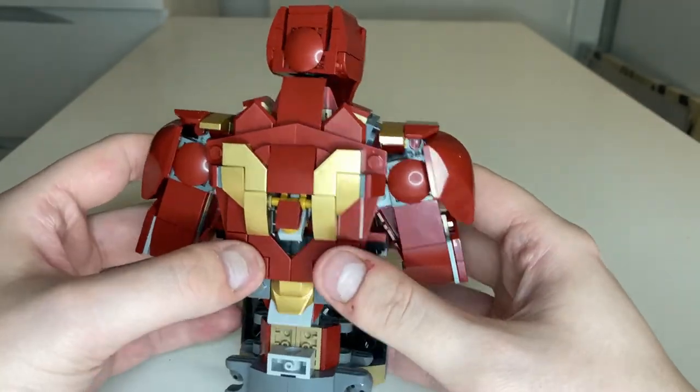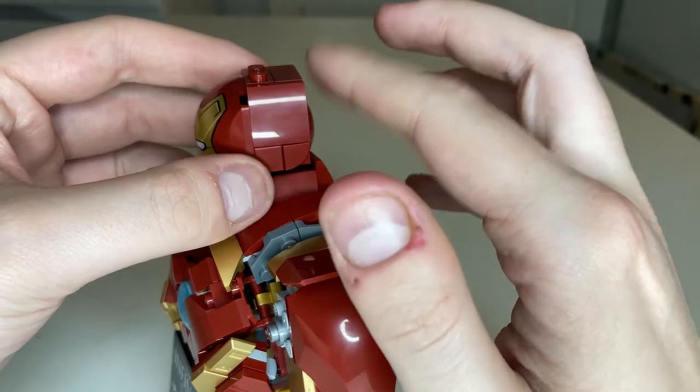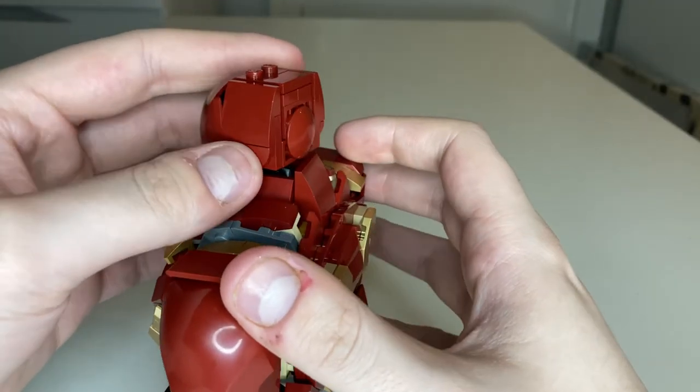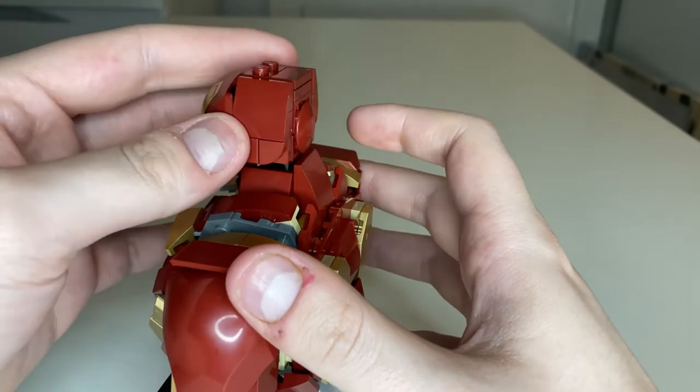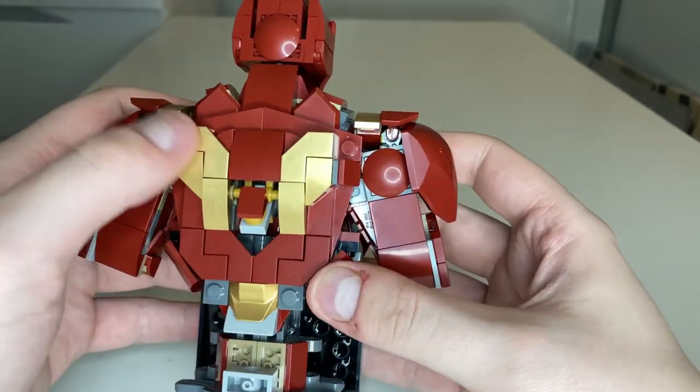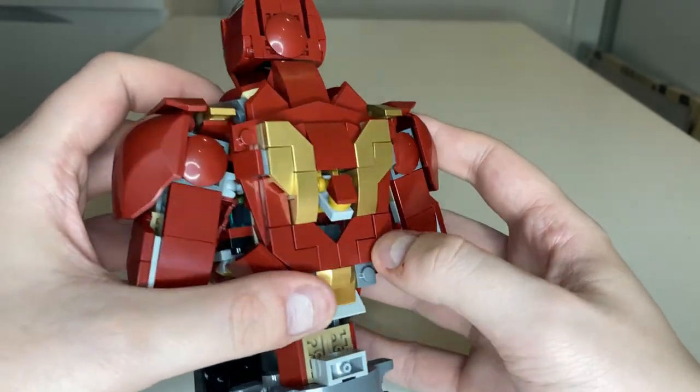The back is really nice as well, guys. See the back of his head there, which is a bit smooth. It would have been cool to get some more pieces here. Once again, he's working with pieces in the set, so maybe he wasn't able to achieve that. I guess you could just mod it yourself, but it's grand. And the back is just fantastic, guys. The detail here looks so good, the gold and the way it's all smoothing down here.